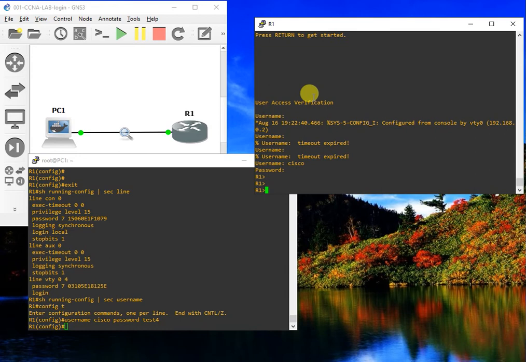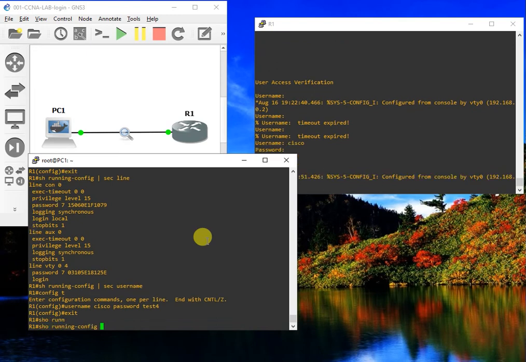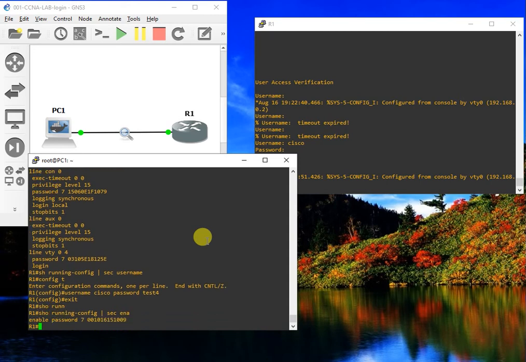What is required is enable. Is there an enable set in the configuration? Let's check: running configuration, section enable. Yes, the enable password is already set, so we should be able to get into enable mode with just the password.